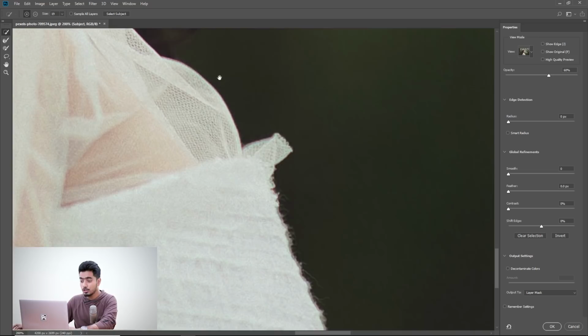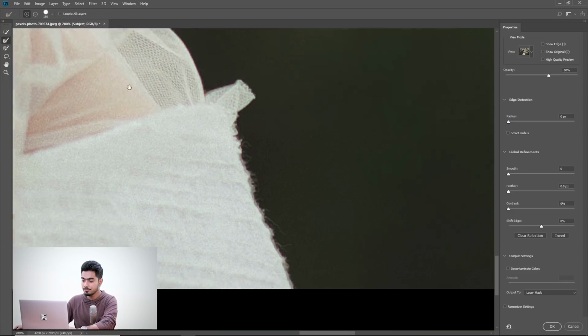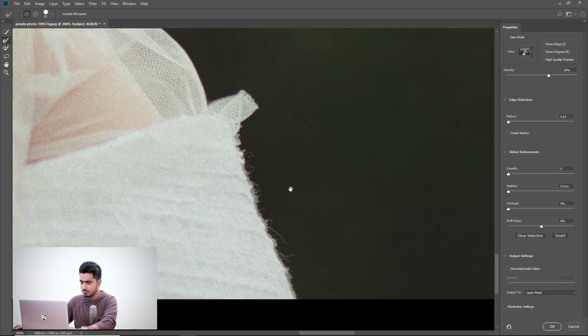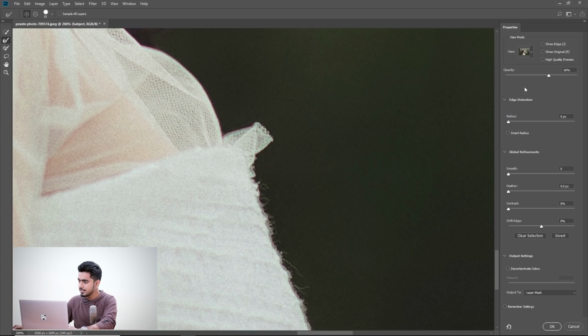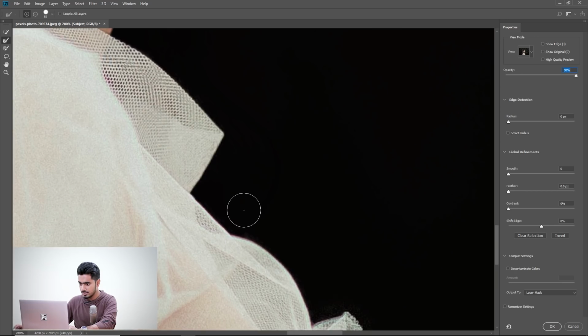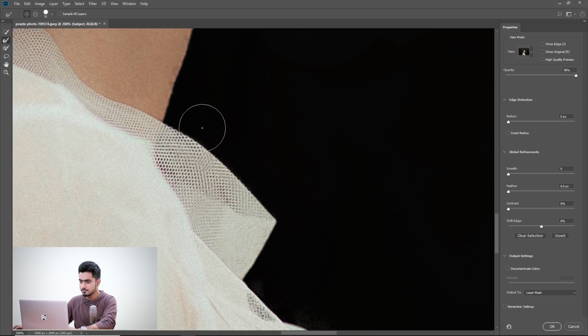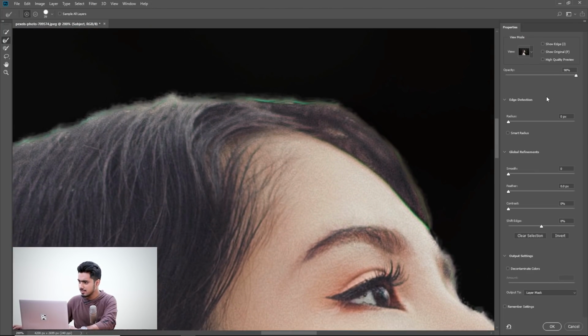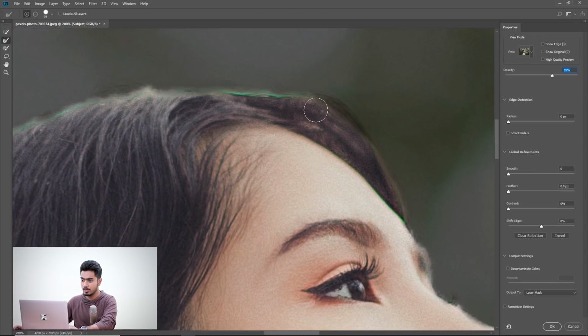You can also use the Refine Edge tool to refine the selection. So click on this one, the shortcut to which is R, alright? And just paint on the edges, just like this. It just refines the edge. As you can see, if we increase the opacity, have a look how refined the edge is over there. It's a pretty good selection. These are the areas where the refine edge is required, especially hair and stuff.